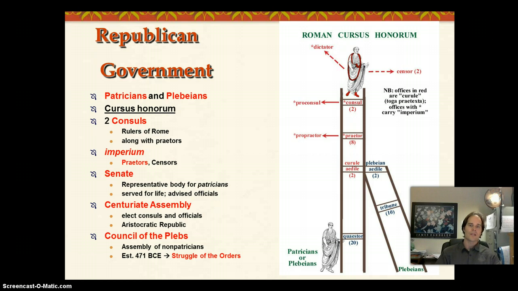If someone has imperium, they have the authority that their decision is one that will be followed. And what's important to understand at the heart of this Roman Republic is that there were two individuals that had imperium. They were called the consuls, and they were given power and office for a one-year basis, and really what they said went, for the most part. They had the power, and what they said was to be essentially the way in which Roman society or the Roman political system would follow and listen and obey their directives.